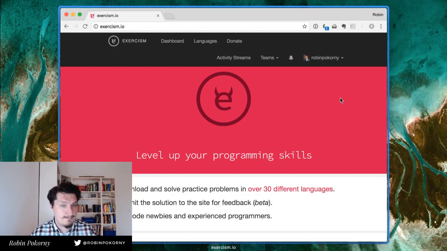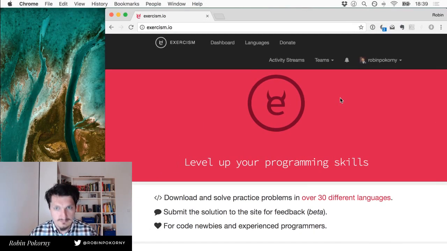I'm Robin and I do functional JavaScript solutions for katas. A kata is a small task in JavaScript that should keep you sharp and ready for your everyday tasks. I use this site called Exercism, where they have really nice tasks and the ability to browse the solutions of other people, which we do. We look at how other people do it, we comment on that, or we look at how else it could be done. I try to write in functional JavaScript.